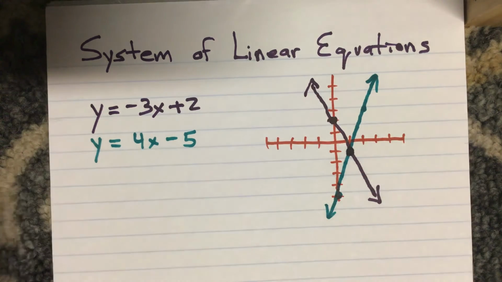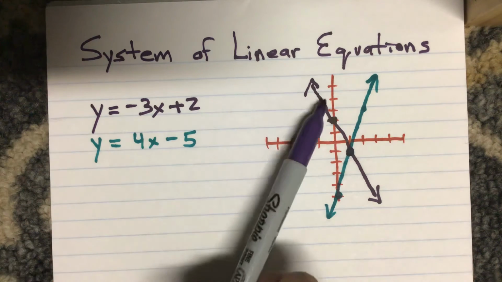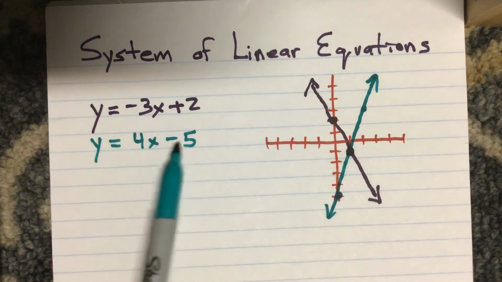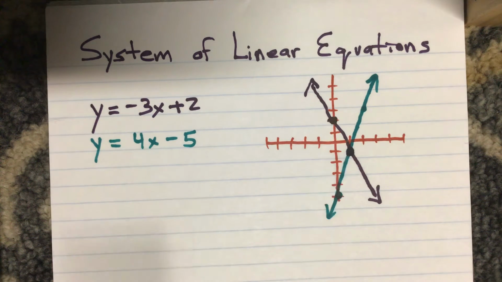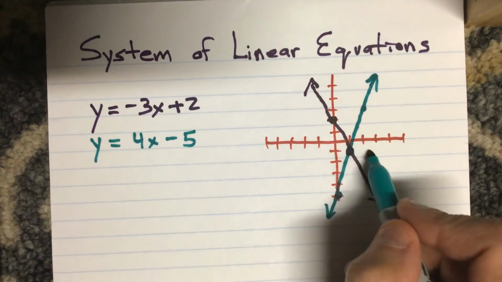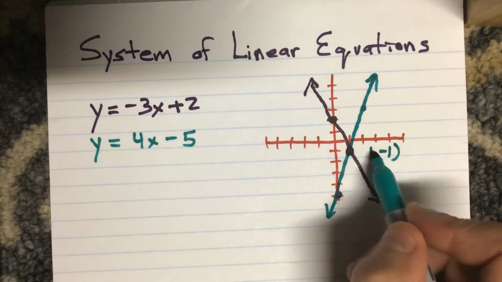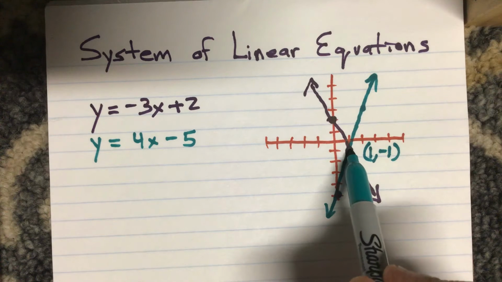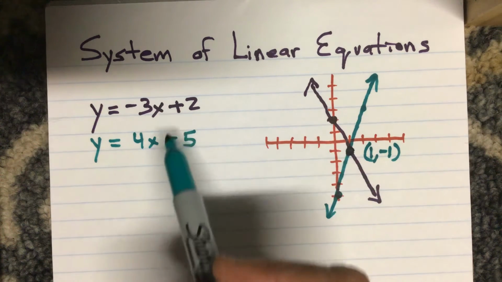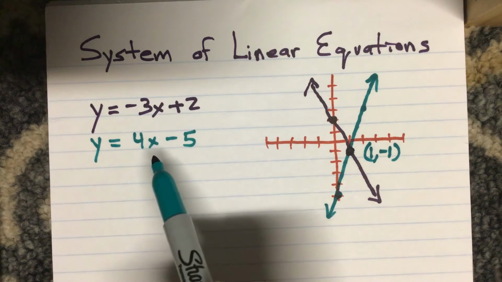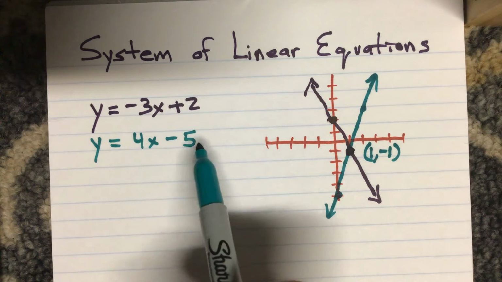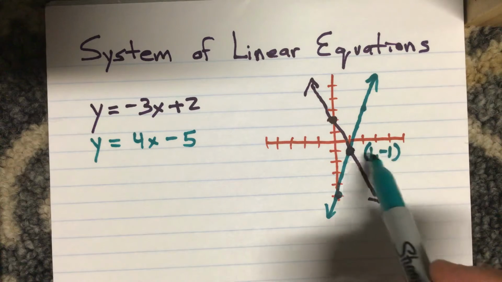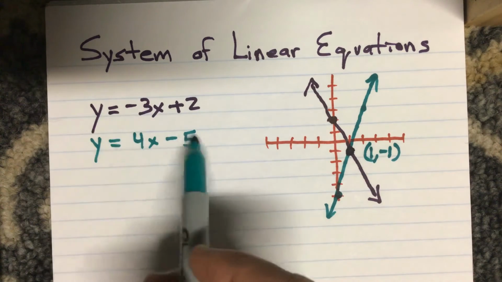So the purple line shows me that there are infinitely many solutions to this function. The green line shows me that there are infinitely many solutions to this function. Where they cross each other, which is right here at the point 1, -1, this shows me that this particular solution right here works for both of these equations. So even though they both have infinitely many solutions, there's only one solution that they share, that they have in common. So this solution, when you plug it in, works for both equations.